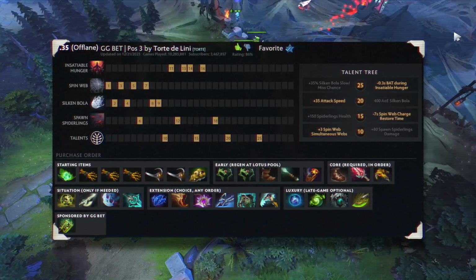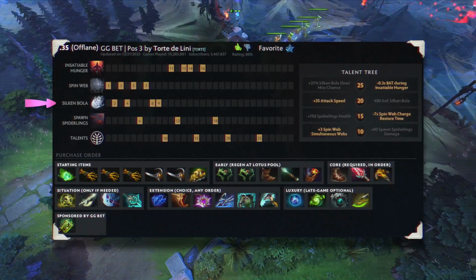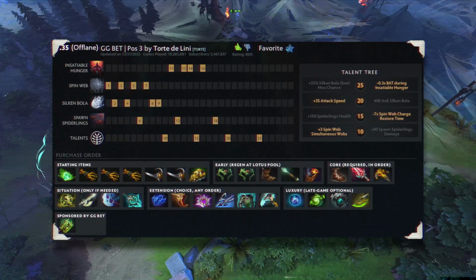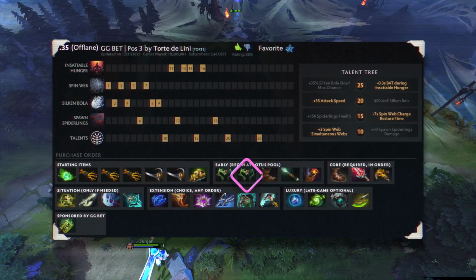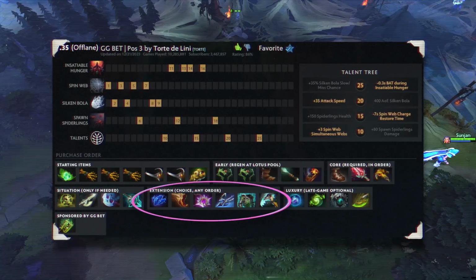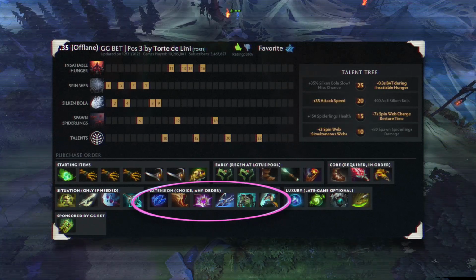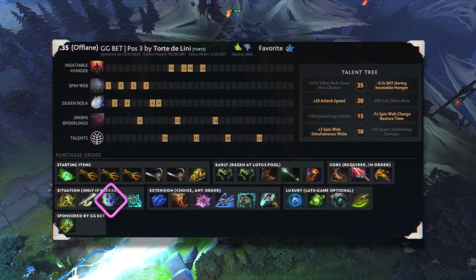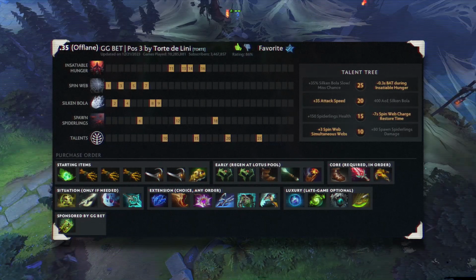I've changed up her skill build for now, maxed out Silken Bola second after Spin Web. This might be temporary though, and I threw in another Wraith Band for stats to this universal attribute hero. Lastly, her extension items have been rearranged with her luxury items to prioritize Harpoon, Aghanim's Shard, Assault Cuirass over Linken's Sphere and Swift Blink. If need be, Manta Style is a nice dispel option outside of your Black King Bar and is now in the situational items tab.